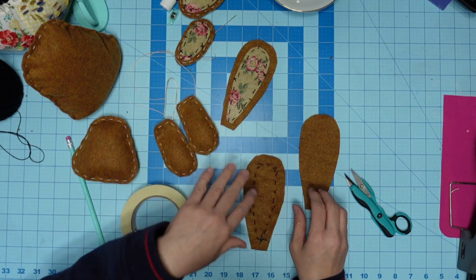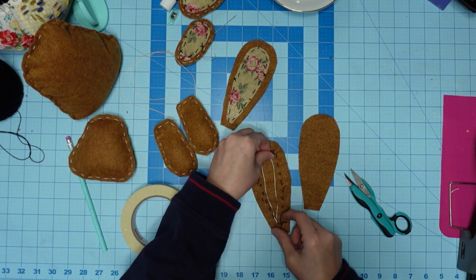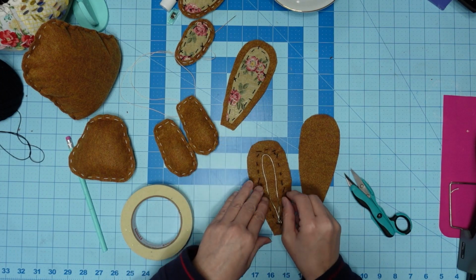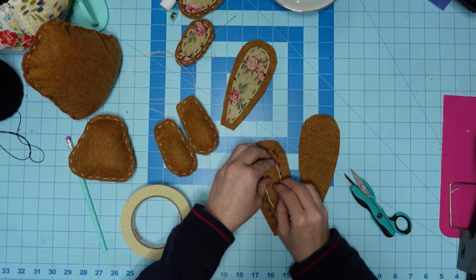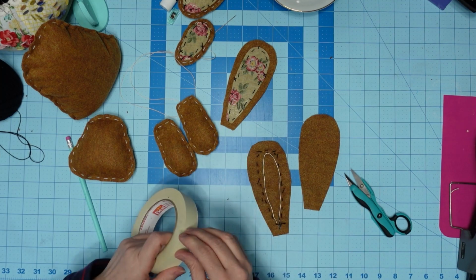But I'm going to go ahead and put my ears. Oh, I forgot my wire. I was talking and forgot. But I'm going to go ahead and put my ears together. And I'll be right back.